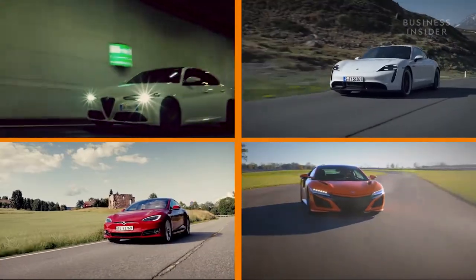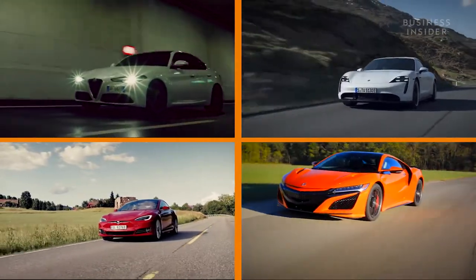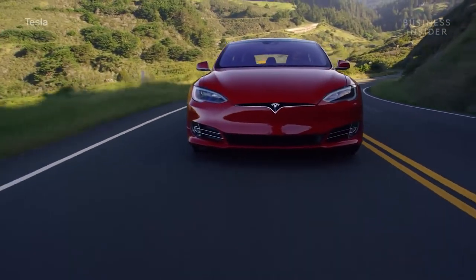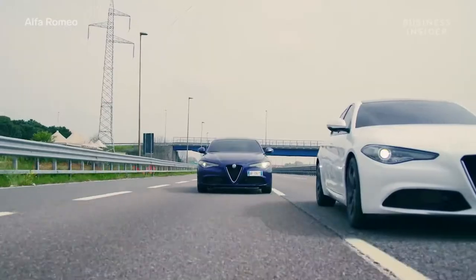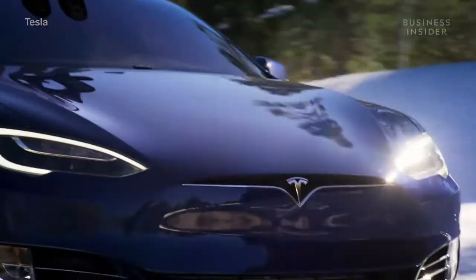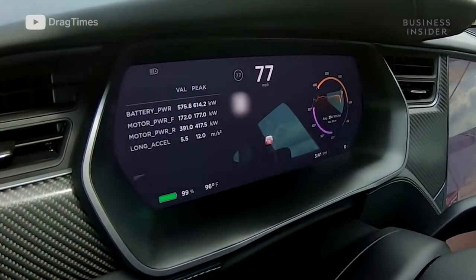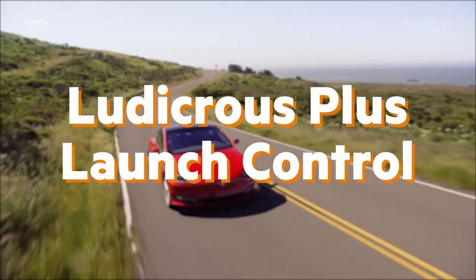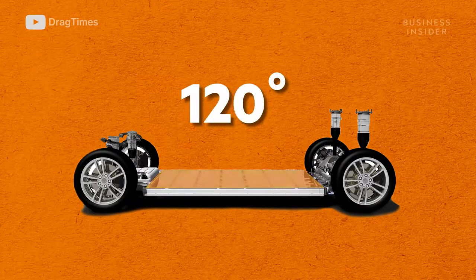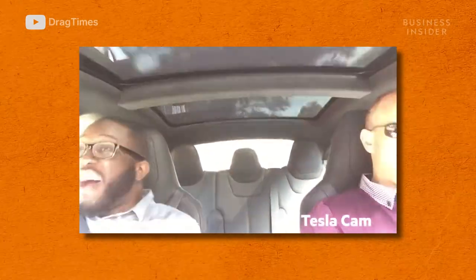So far, everything in the Model S Performance, with the exception of Tesla's battery technology, can be found in other performance cars or EVs. These features together give the Model S a 0-60 of 3.7 seconds, which makes its acceleration comparable to the Alfa Romeo Giulia or the Dodge Challenger Hellcat, both impressive performance cars on their own. But the not-so-secret sauce that propels the Model S to supercar performance and shaves off another 1.3 seconds is Ludicrous Plus Mode and Launch Control. Ludicrous Plus Mode preps the battery for maximum performance by heating it to precisely 122 degrees to improve power output by about 46 horsepower, according to Dragtime's recent test of the latest firmware update.